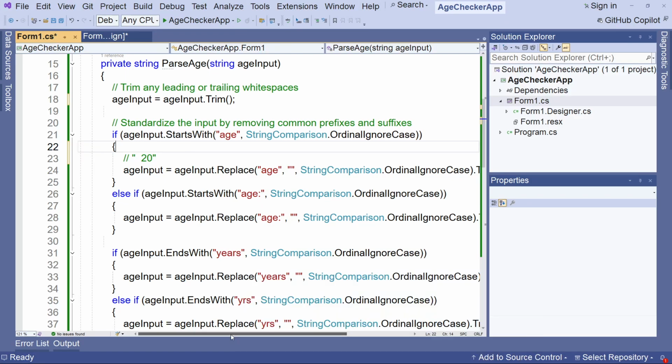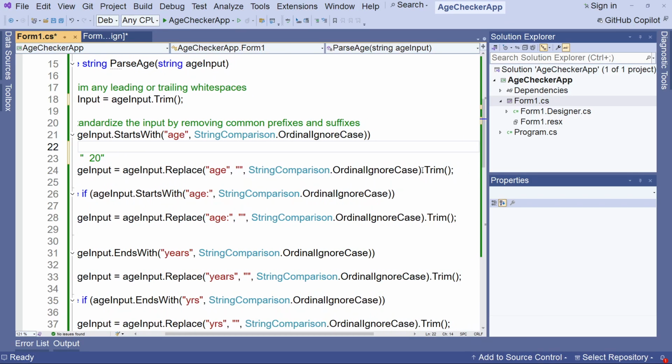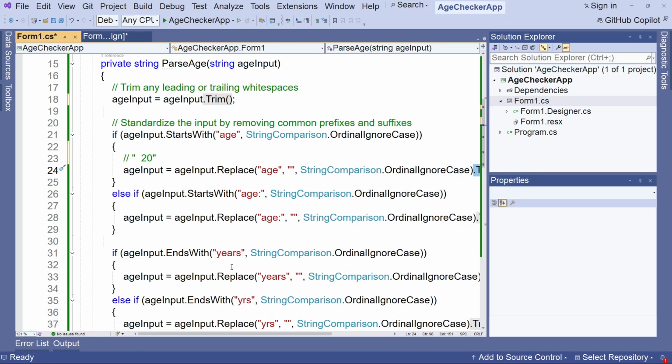So if you look at the end of this, we do another trim. That's going to get rid of this as well. It will trim any spaces, doesn't matter how many there were. Now you'd end up with that. So in that case, you would execute this, you would not execute this, and you'd go down to the next one.